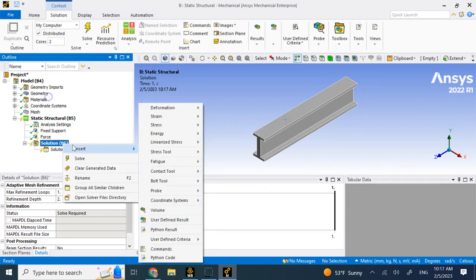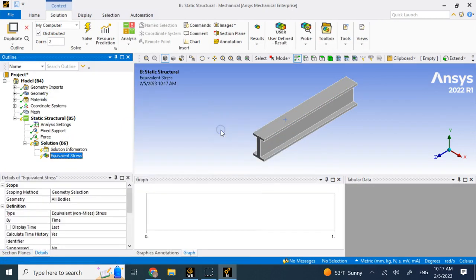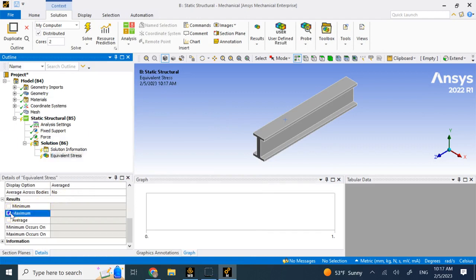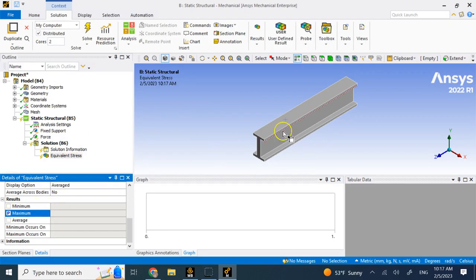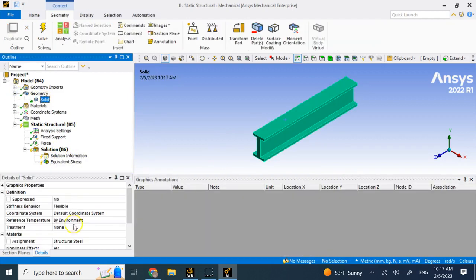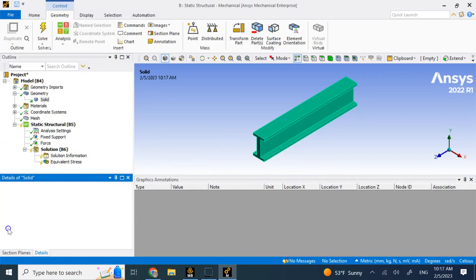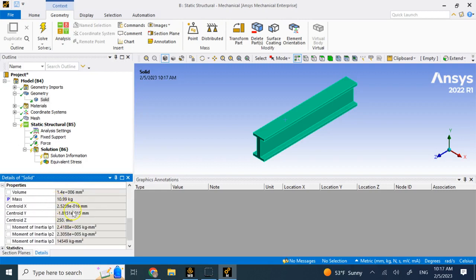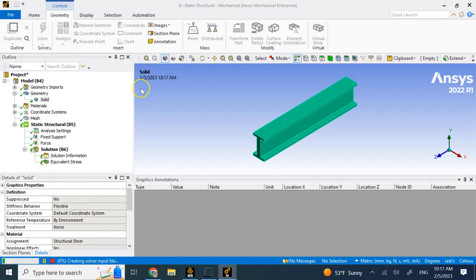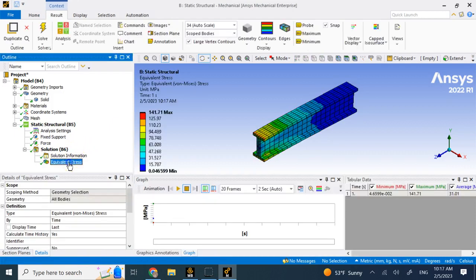The things I need are, one, the stress, von Mises, and what I need to export is the maximum. So now this is one of the parameters of my system as an output. The other one is mass. And mass is not under solution, but if you go under geometry and click on the solid and come down here under properties, one of the parameters you can access is mass. So you see right now the mass is about 11 kilograms, and if I solve this problem, we can find the maximum von Mises stress in the part. And here, let's take a look, and that is about 141 megapascal.